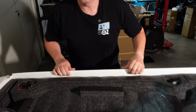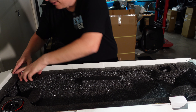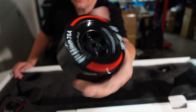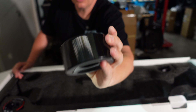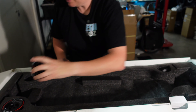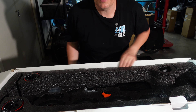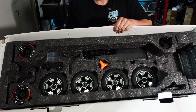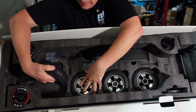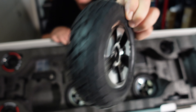I do occasionally make exceptions to that rule, and this is one of those exceptions. The reason I've made this exception is because, in theory, it's not a brand new company. It's been made up from people from other electric skateboard companies, so they know what they're doing, and they bring with them a wealth of knowledge. The company is OMW — On My Way — and it looks like a really interesting electric skateboard with one feature that is just crazy, and it stands out from the rest.